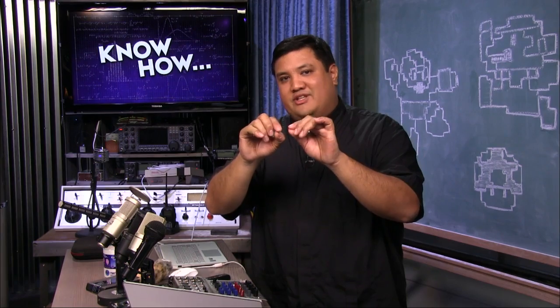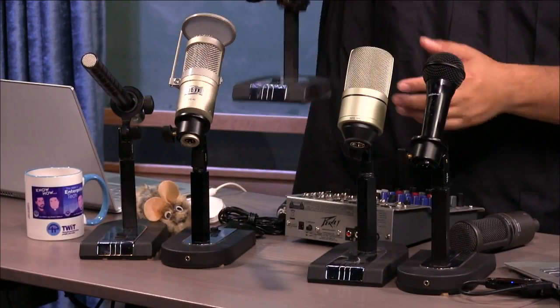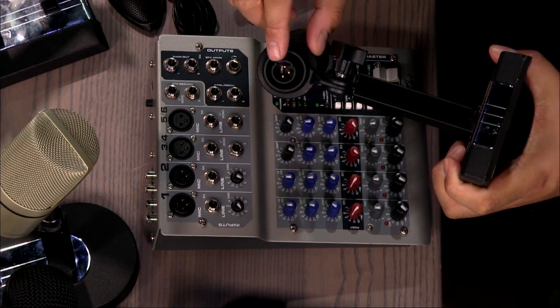The first thing I would say is if you've got one that has a 3.5 millimeter interface, don't even consider that. You don't want that. It's going to be noisy. It's going to be horrible in the long run. Throw it away. What you do want is something like this. So this is what you want to see on your microphone.